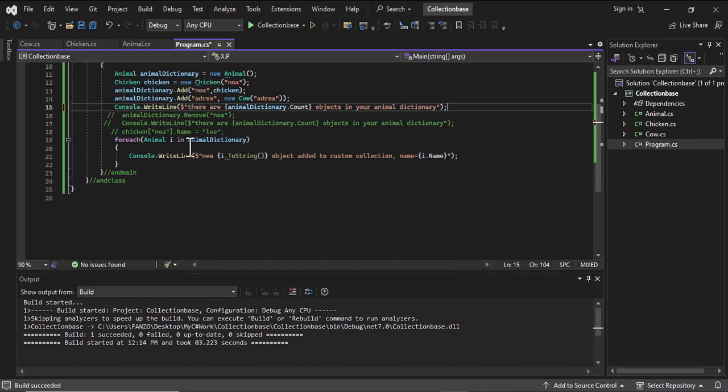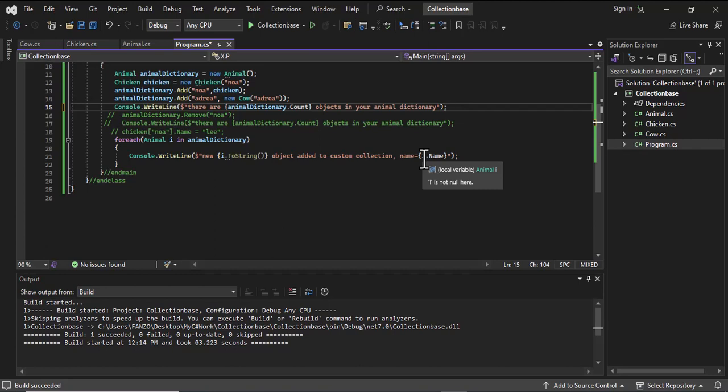Using a for each loop, I'm able to traverse inside my dictionary and print out the names of the objects that I have inside there, which is a very good thing. Highly very good.